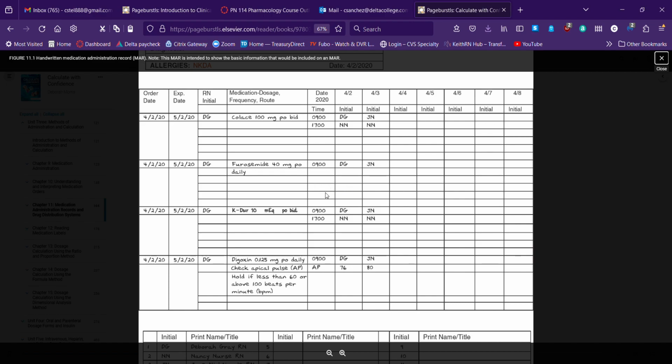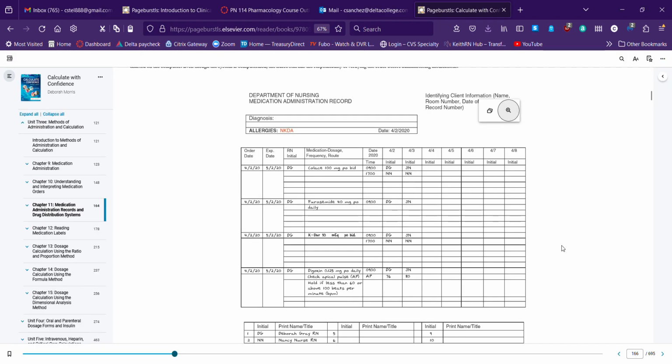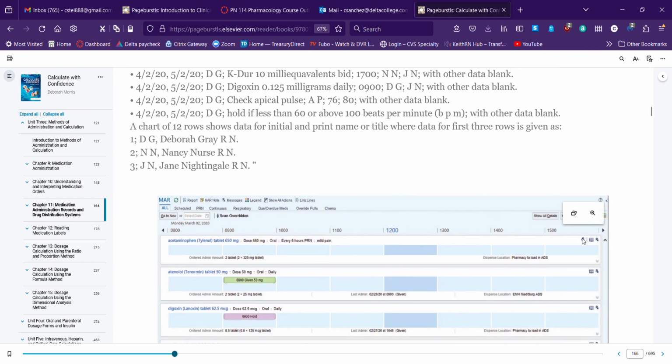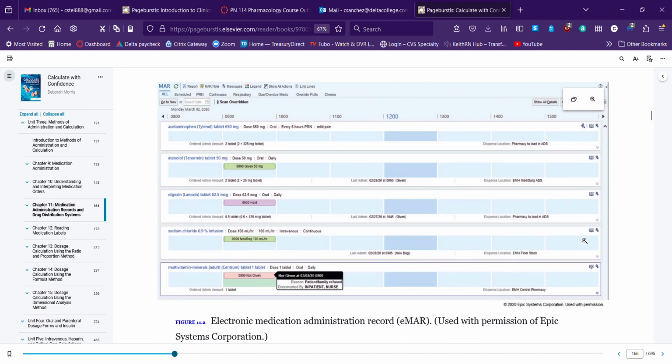Same thing with furosemide. What else should we check before we give that Lasix? I need to check that blood pressure, right? I'm also going to write my blood pressure in here, okay? So, yes, it doesn't ask for it, but it takes 2 seconds to write it in there, and down the line, if anything ever happens, it's going to cover you. You'll know, okay, I did check that potassium. I did check that blood pressure. This is what it was prior to taking it.